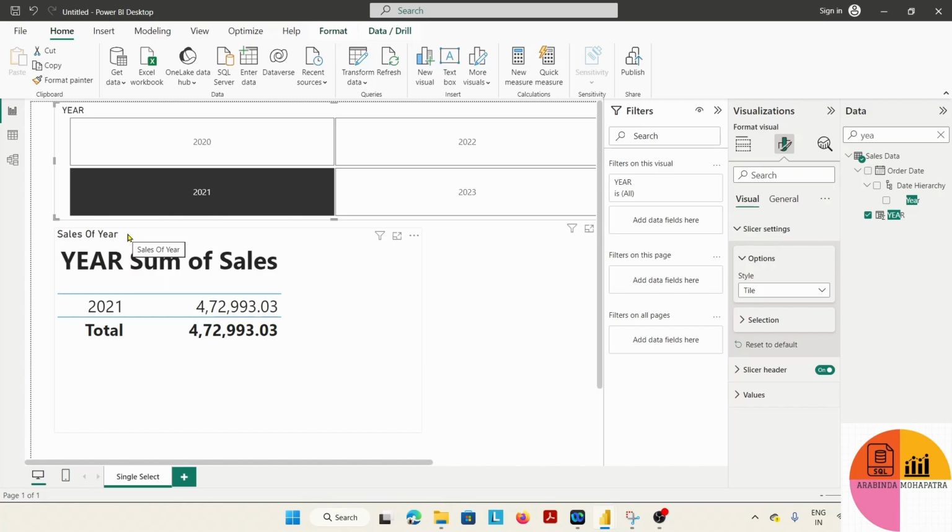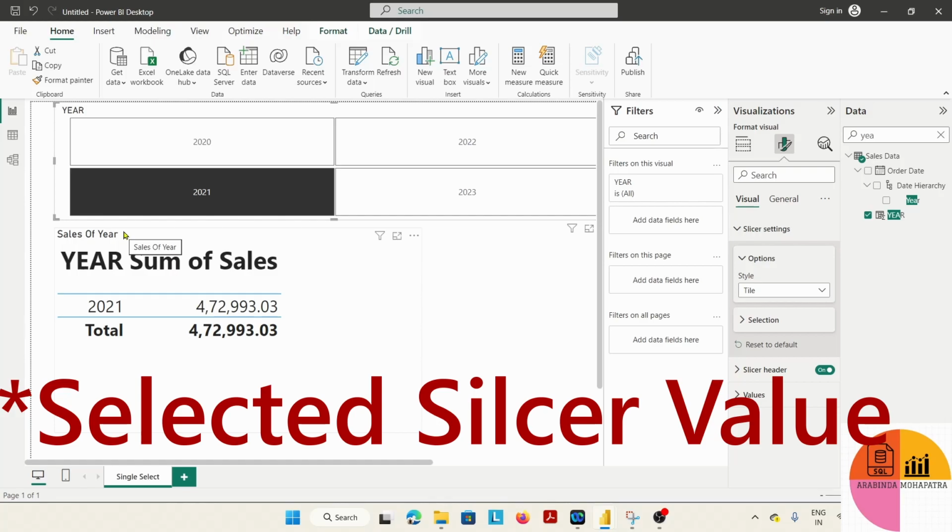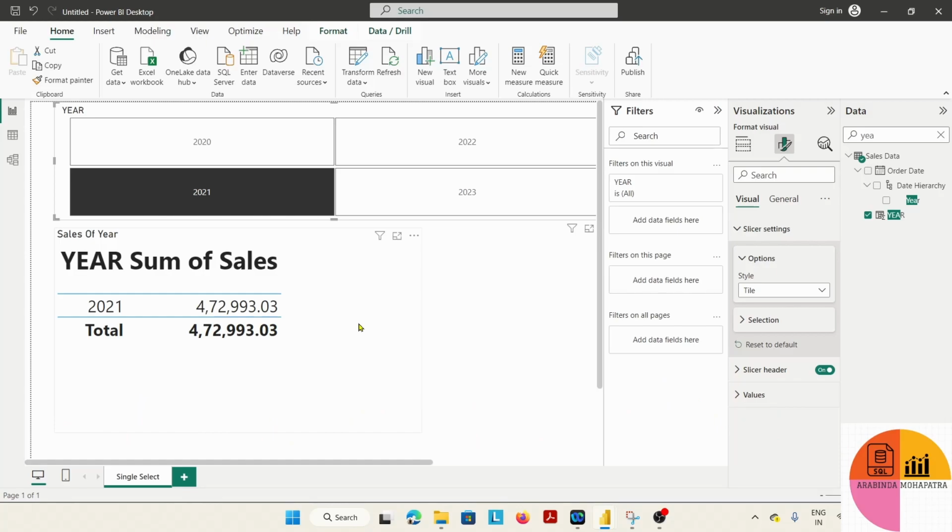Whatever selection I make in the selection pane of this slicer, the same value should be reflected here in the title section. To get it, I will write a DAX here.